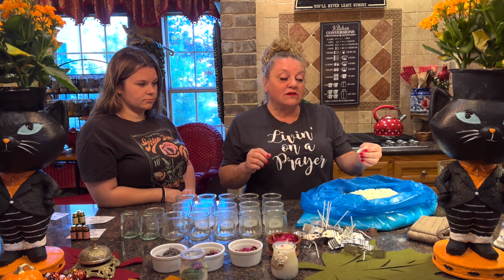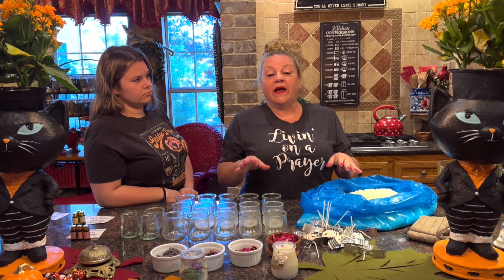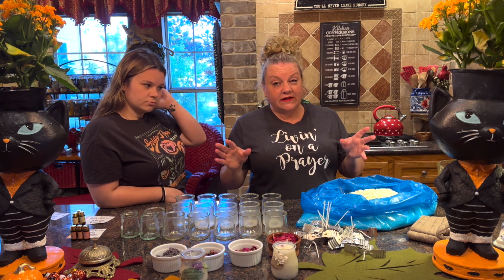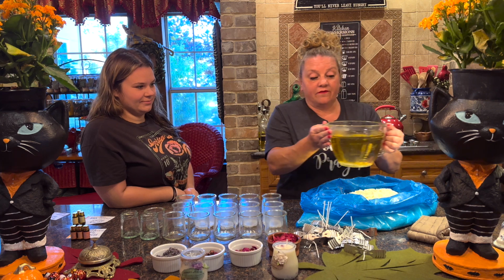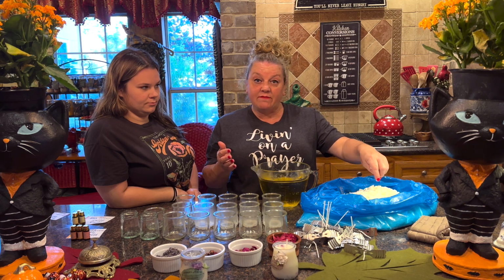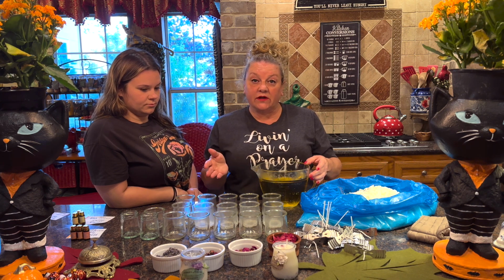Anyway, these microwave up. We did some trial and error. We did try them in the oven. They melt down if you do it that way, and then you have to put more in, and they melt down again, and you have to put more in, and it takes a lot longer. My son-in-law had this brilliant idea, because he's brilliant, and we packed it full of the flakes. We filled a Pyrex full of these, and then he microwaved it for 10 minutes. Now we have this liquefied soy wax that we just have to pour into our containers.